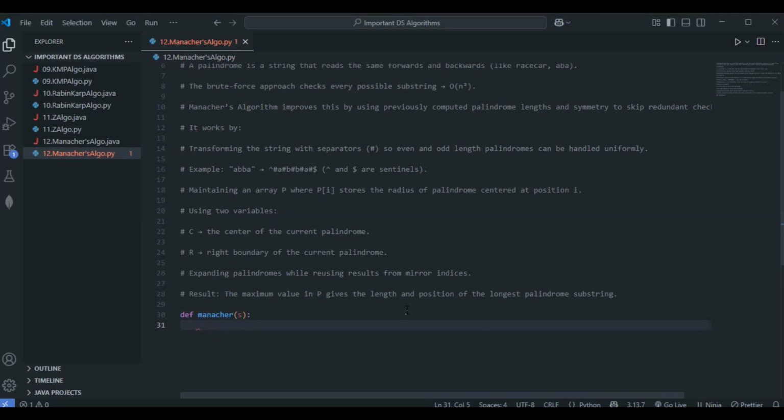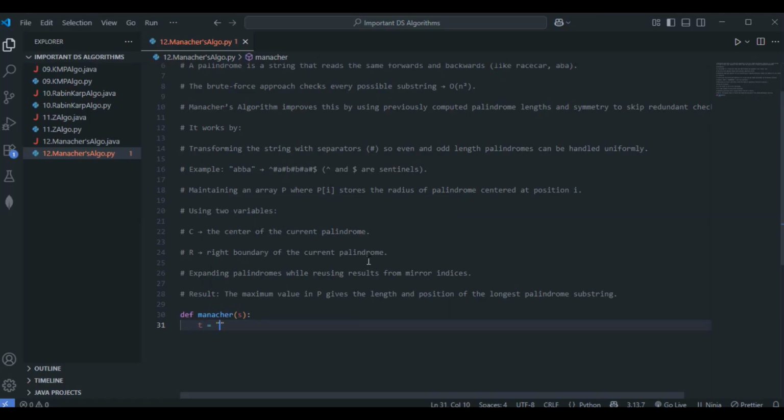The first step is to transform the string. Here we have to use the sentinels, the caret symbol along with the hash, and join that to the string. The hash along with the dollar, and we also have to include the caret symbol as well, according to the explanation that we discussed.